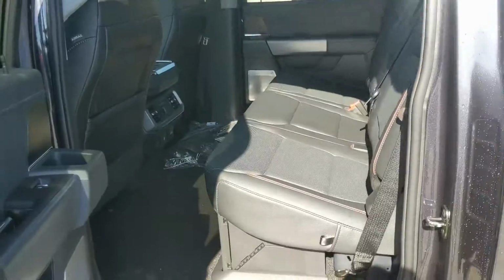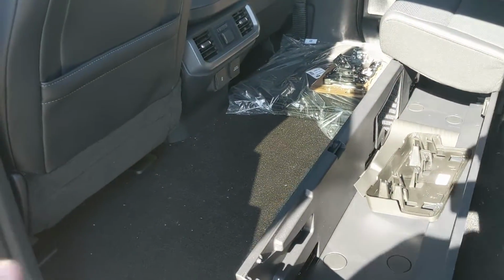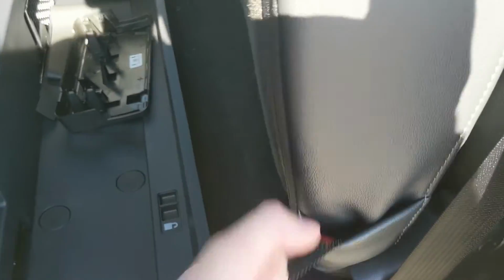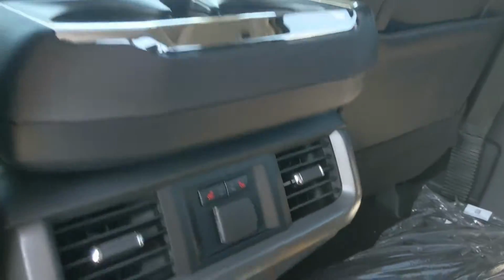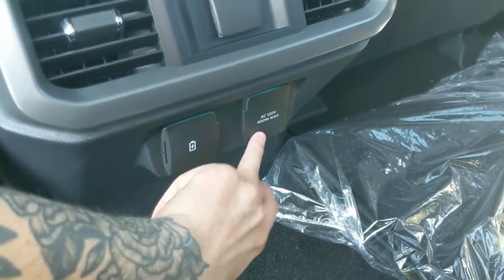a look inside. First, looking into the back, we have comfortable seating for 3 with a full leather interior that can be lifted up and out of the way to accommodate any other cargo and reveal your collapsible storage box underneath, which can be locked at the hinge for added security. And in the middle you have fold-out armrests with 2 cup holders, as well as having 2 more in the middle there with a 12-volt USB and USB-C, 120-volt power outlet, and heated rear seats.